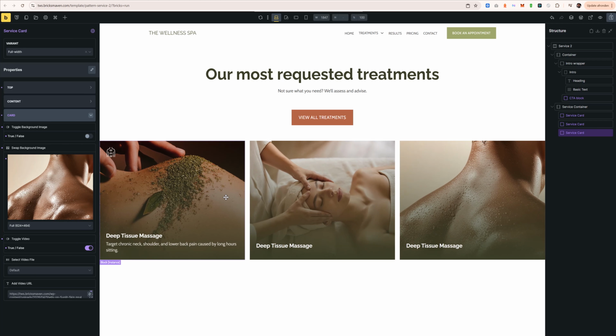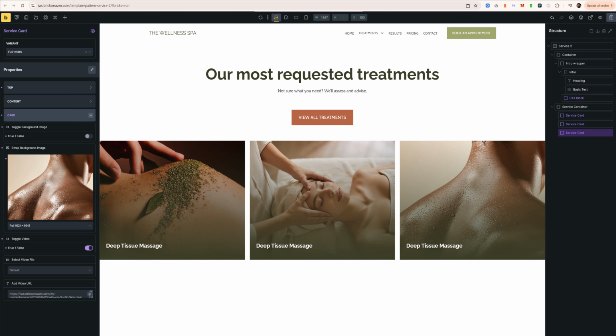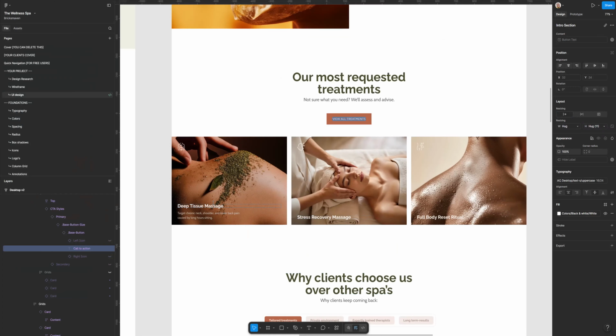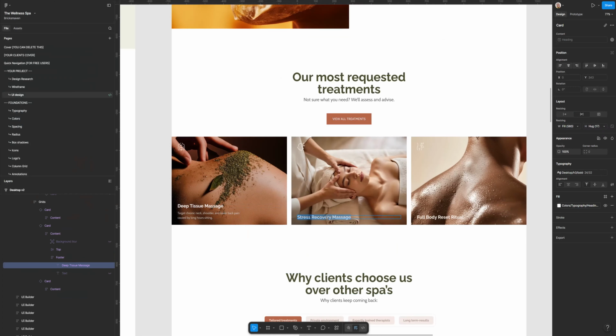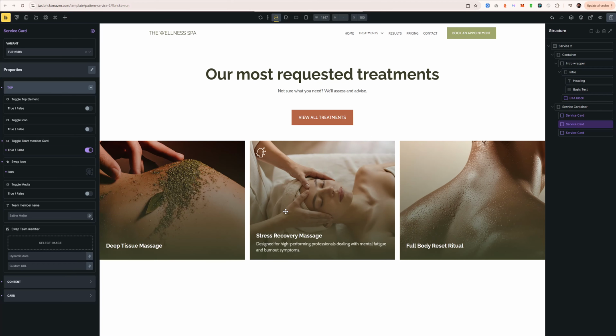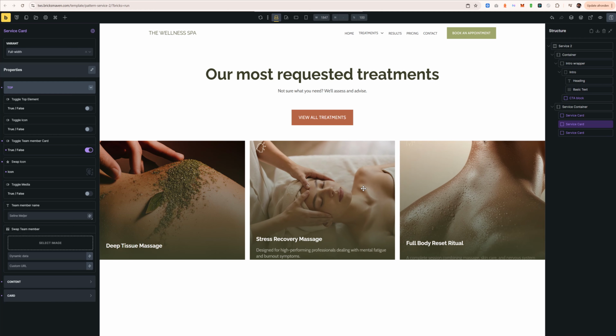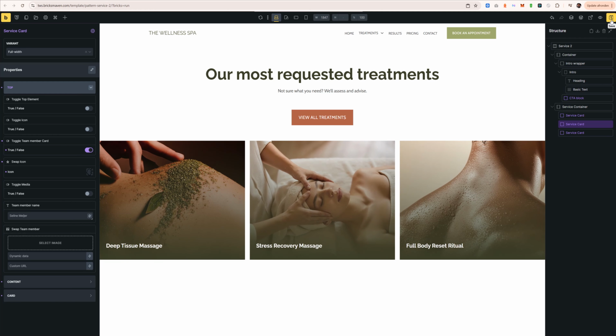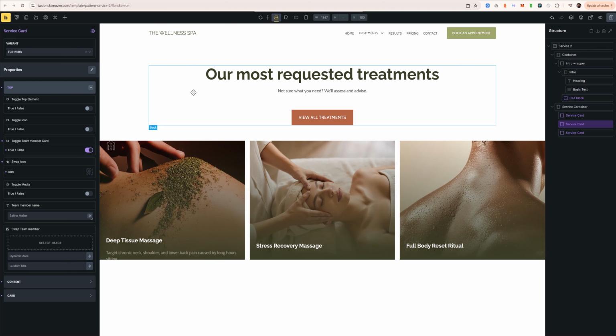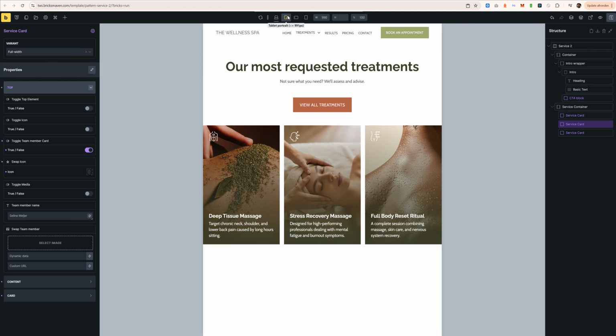Okay, I'm going to add the content, so I'm just going to skip ahead. I'm just going to add the content first. Let's go. As you can see, everything is set, and I like the way it turned out. So all I need to do now is make sure that it looks good on different breakpoints.